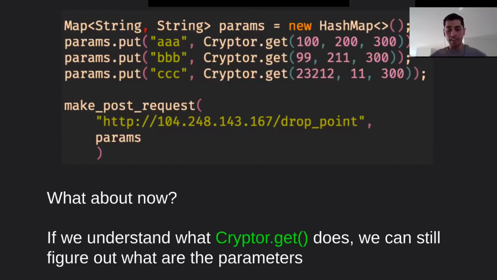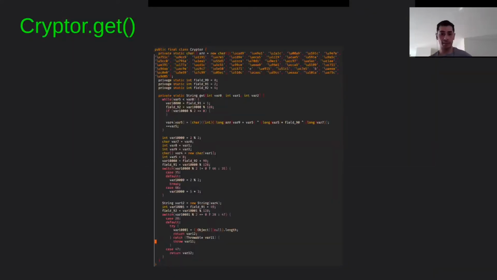And you see something like this. So basically in here, the first step I would do is take a cursory look at crypto.get. What's happening in here? What are the parameters? What is the return value for crypto.get? I'm assuming it's not the same return value for different arguments. So if I give it different numbers, it would give me different return values. That's just an assumption. Let's actually take a look at crypto.get, and we see something like this.